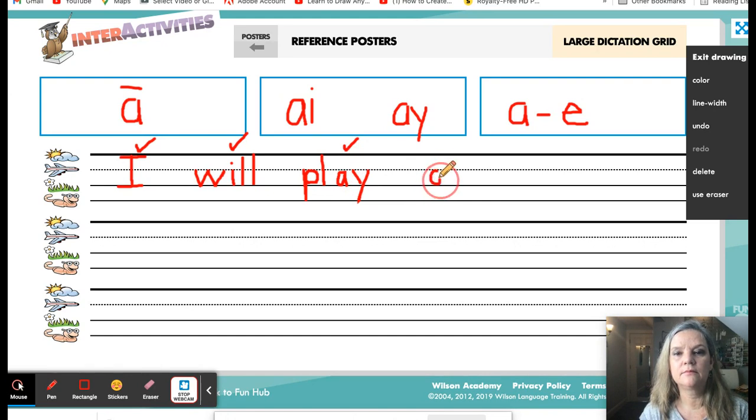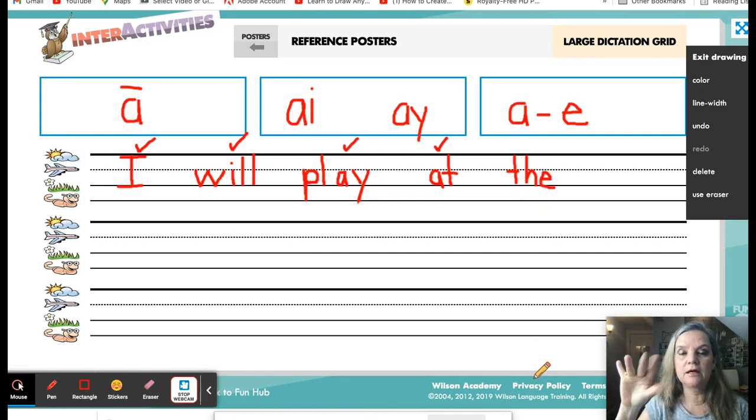At. Check. The. And then we have the word lake. Lake. Starts at the skyline.